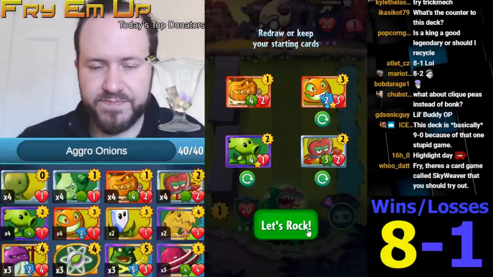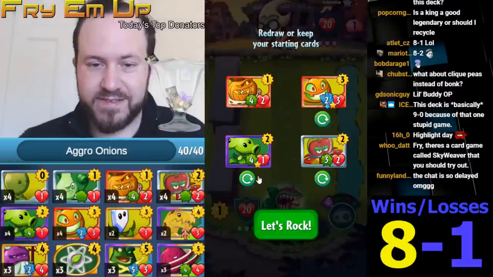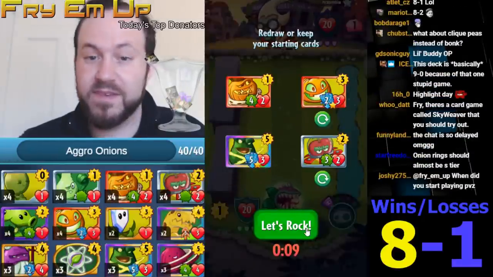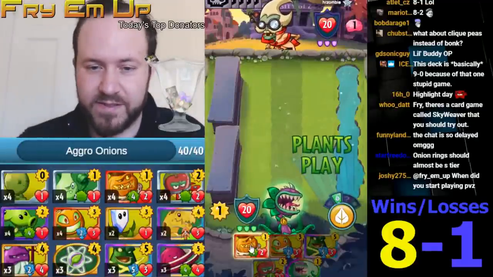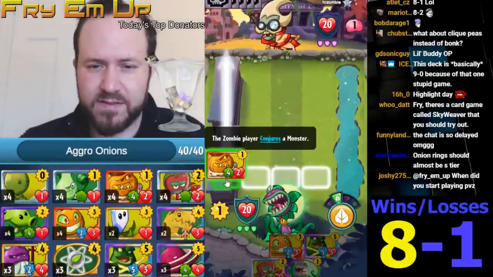Here's Brainstorm. I'd love if this worked. This is really weak against Brainstorm. This is a good hand. The 2-3 isn't that bad. It doesn't have great ways of dealing all the damage. Let's go here.